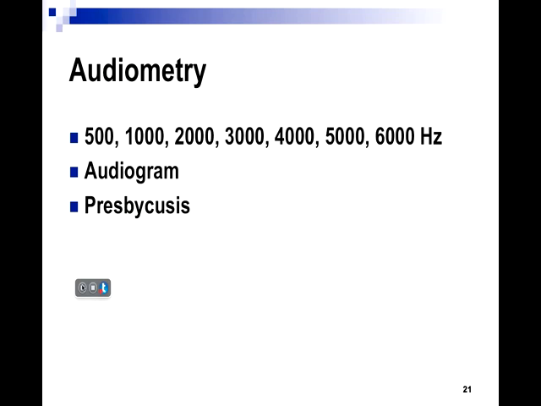And when they do that, they generate an audiogram. And typically, if you have employees that have to enter a hearing protection program, an audiogram needs to be done at least on an annual basis. Now, an audiogram will change over time. As you get older, audiograms will change due to a process of aging, and this is called presbycusis. Presbycusis is a term that relates to age-related hearing loss.